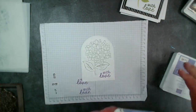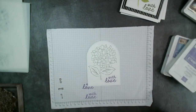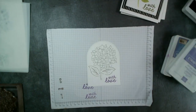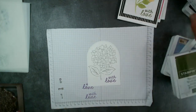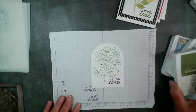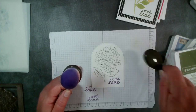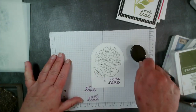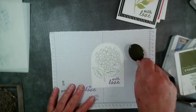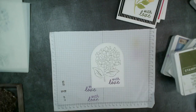So I've got Highland Heather and I have Gorgeous Grape, and I've got, what have I got, green, Mossy Meadow I think, somewhere to hand. Now my blending brushes that I'm going to use are well used and still have ink on them. So what I'm going to do is I always just try them out to see what colour is on there. Obviously this one hasn't got much on it, so I can just ink it up as I need.